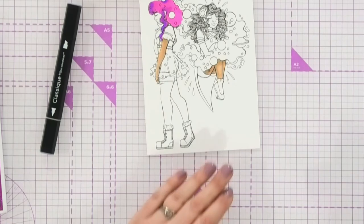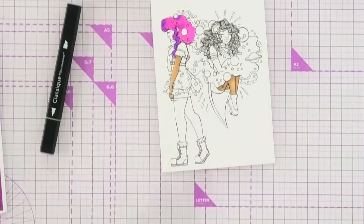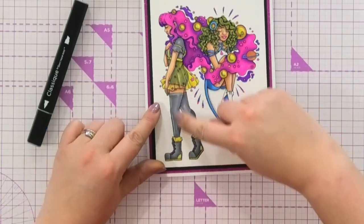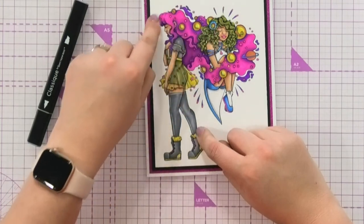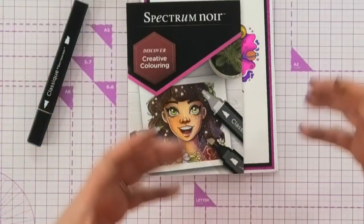Now it looks like the light's bouncing off here and it's darker under there. Same hair, multi-coloured, working in from the side — that's what you're going to do, just follow that through. You can see this one here — we've done the shading on the legs, we've done the shading with the grey down here, we've mixed the hair colour from the purple into the pink, and you can get that beautiful shading touching the two nibs together. If you want to learn a lot more about this, make sure you go and follow Cara on Instagram, because she's doing loads of tutorials teaching people how to do all of the techniques using what is in this kit. So if you are an improving colourist and you're wanting to start and learn about colour theory, mixing colour, adding tone with greys, touching the nibs together, creating new colours — this is the kit that's going to get you off on that journey.